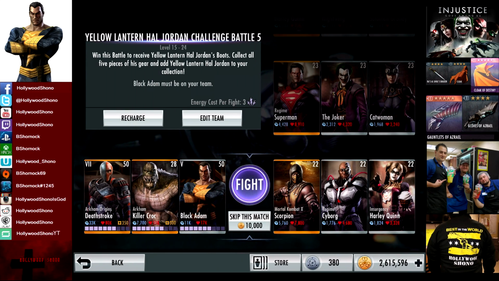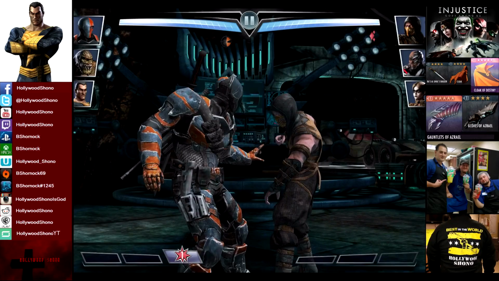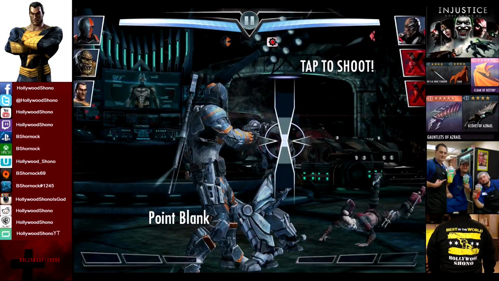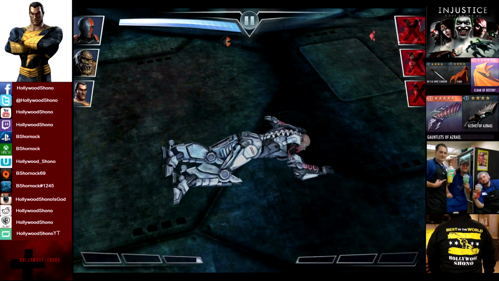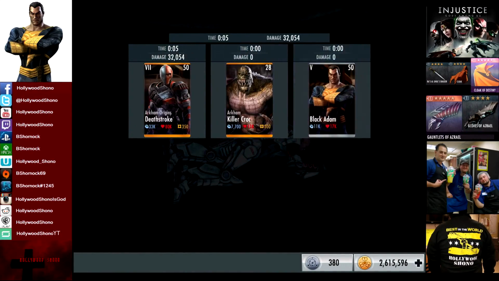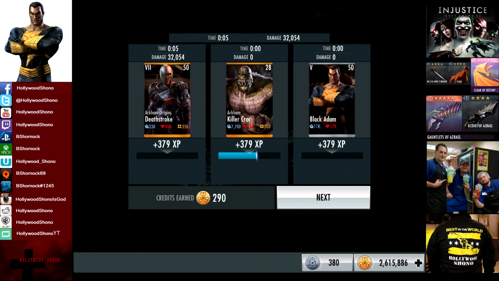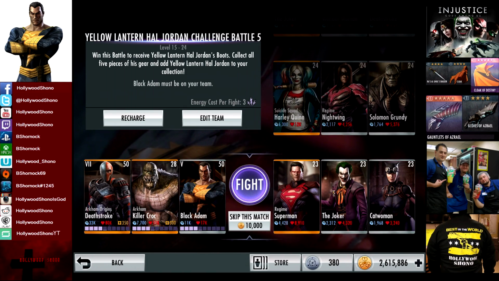Cards getting a level of 22. So the match is 10,000 credits. Begin. Scorpion is gone. Harley Quinn is eliminated easily as well. Point blank easily deals with Cyborg for the victory in the second fight. 379 XP, 290 credits. In the third matchup, we have Regime Superman, the Joker, and Catwoman.